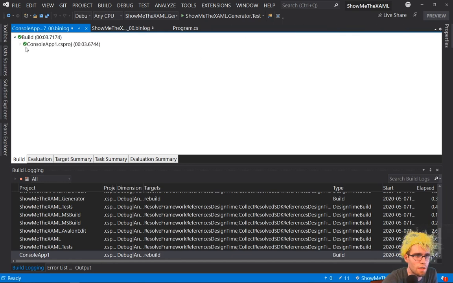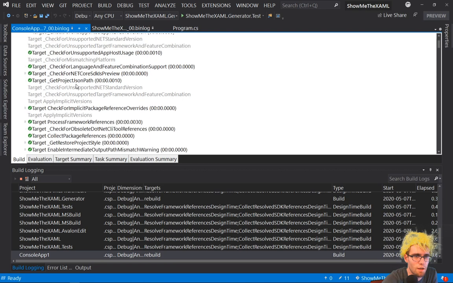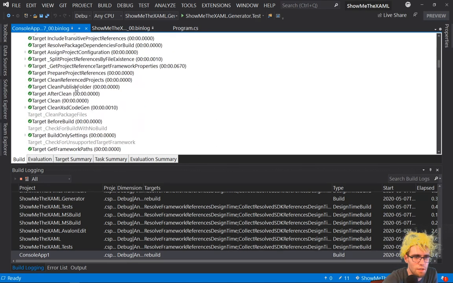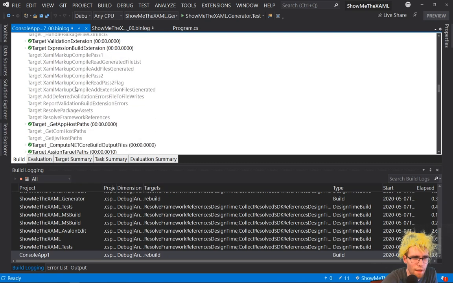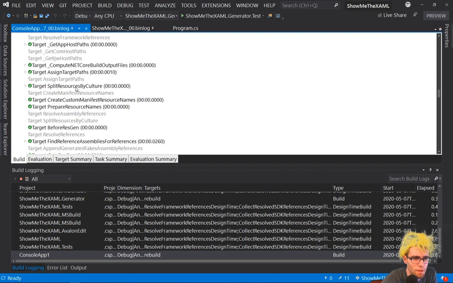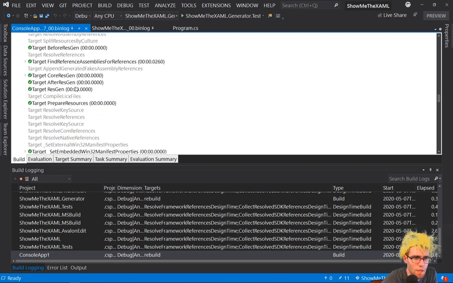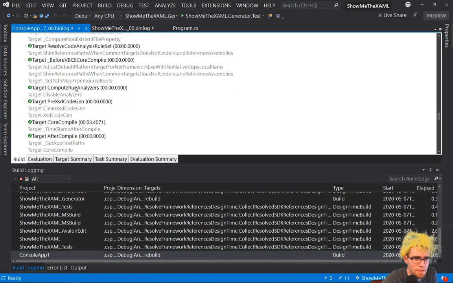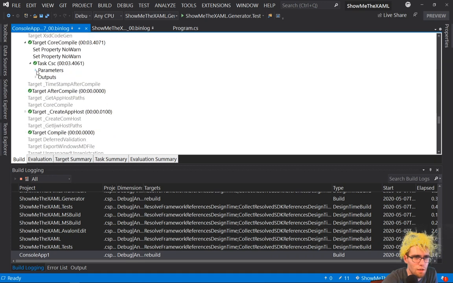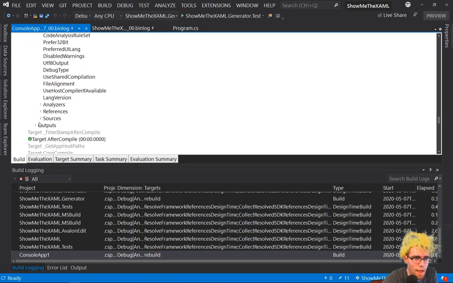I want to look at that same CSC and see what exactly this thing is passing, because I'd like to think that at some point this guy's got to do the same exact thing. But the difference is this one worked. So CSC, and I want to see what we passed.